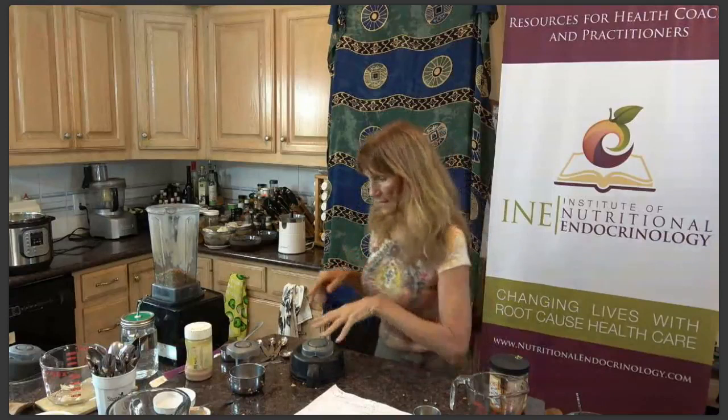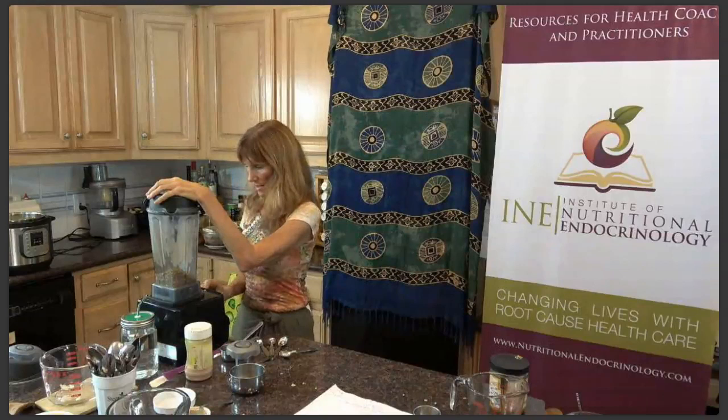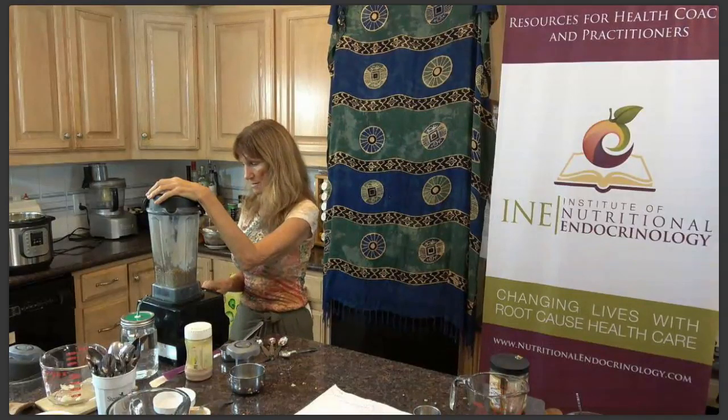This one is a soy-free, grain-free, just chickpea miso. I like that one. And that gives it a little extra critters for your gut and stuff like that. What else do I have in here? Yeah, so we'll do that, and then I'm going to add some konjac to make it feel a little thicker, like the cream cheese consistency. And when I'm done, I'll make a quick white cheese for you so you can see the difference.